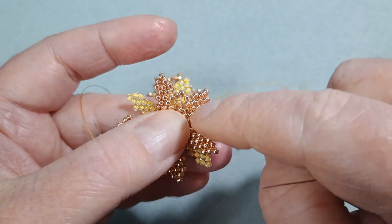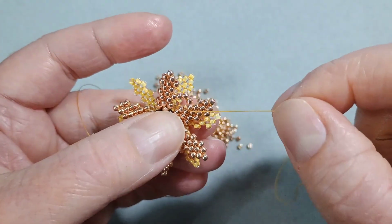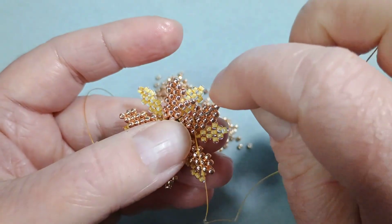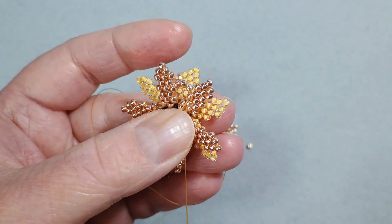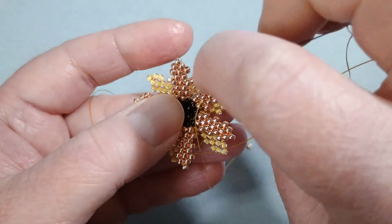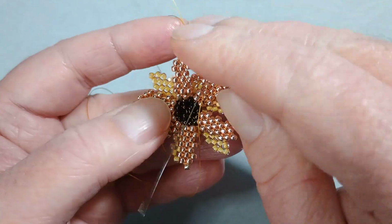So we now need to move across, and I don't want to keep going through these brown beads now because we've gone through those quite a lot. So I'm just going to work my way down this petal here, and I'm going to go down another bead again.